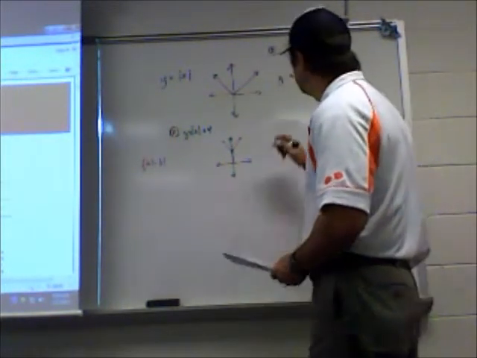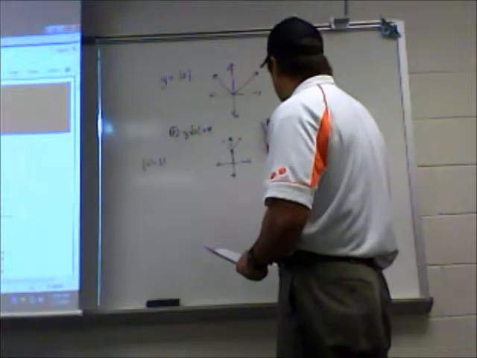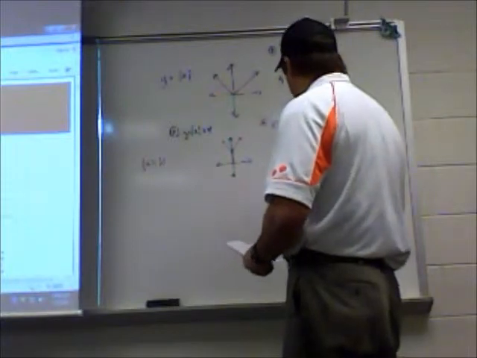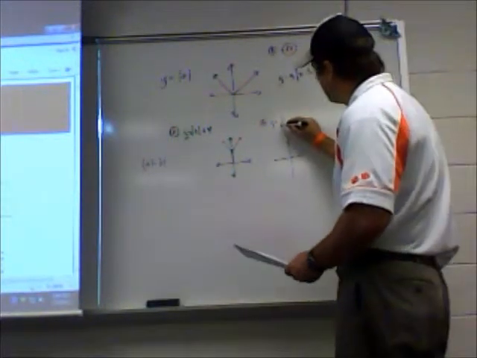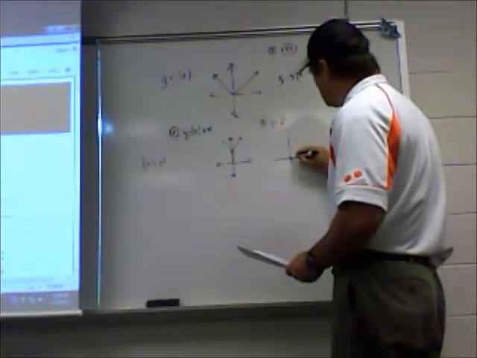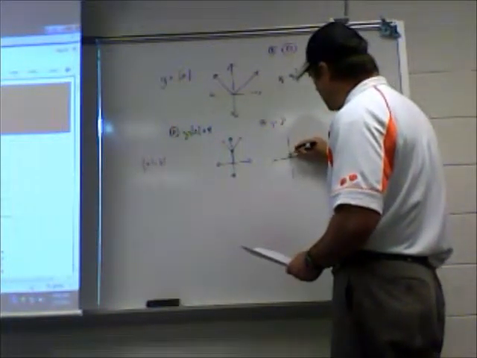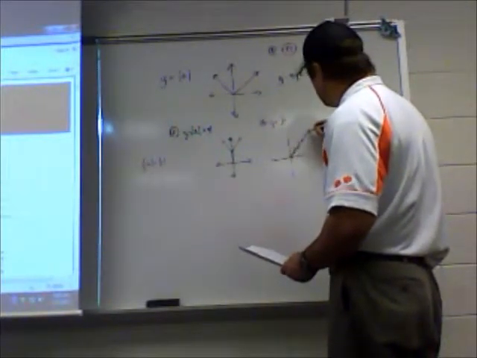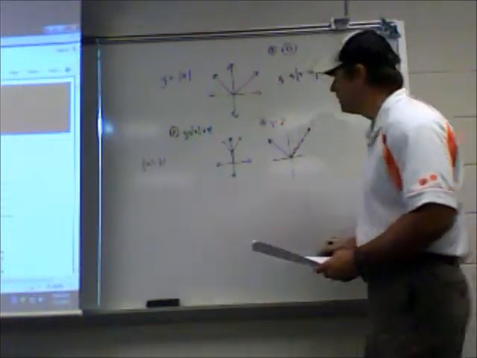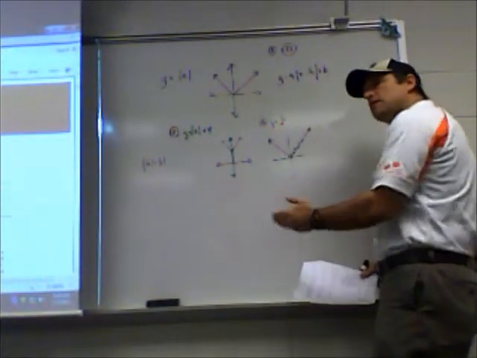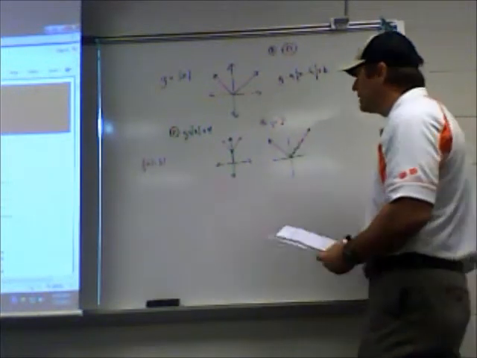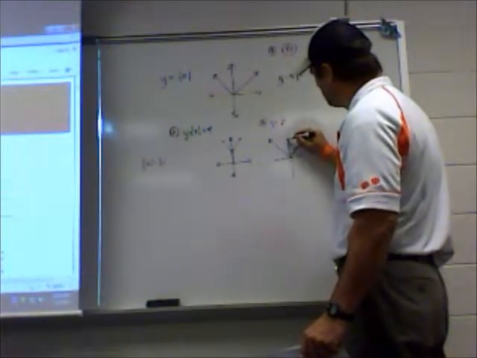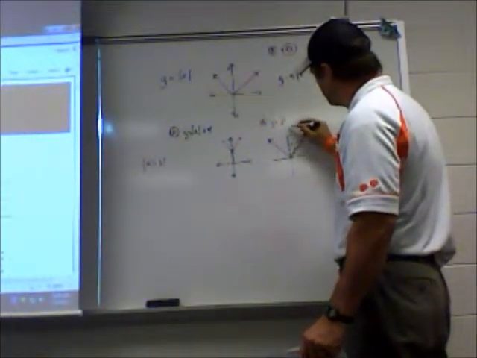Now in 12, it takes this right here and changes the a. So 12 is y equals 3 times the absolute value of x. And the way this works is when you have an a out front, that multiplies your up value. So normally in an absolute value, you go up 1 and right 1, up 1 and right 1, and that gives you that V that we're looking for. Well, this 3 tells you to multiply your up values by 3. So instead of going up 1 over 1, now you're going to go up 3 and over 1, up 3 and over 1.